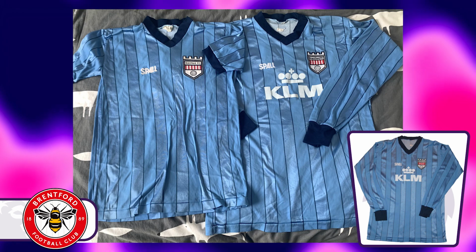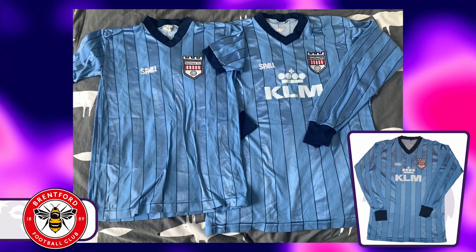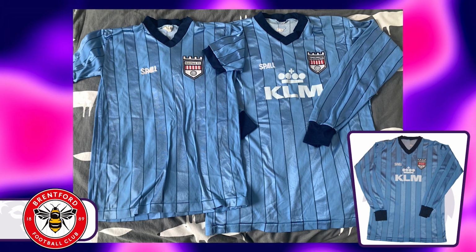But yeah, it's another striped number for Brentford, and this one was created by Spall, a brand I had not heard of until I did this video. It features the classic Brentford badge, which I'm quite a fan of, and I enjoyed the implementation of that in this season's away shirt, or the third shirt, I can't remember which one it was, but I really enjoyed seeing that. Now while I am a fan of that badge, they kept the red stripes, which does distract slightly from the shirt, but it's not major enough for me to say it's awful. The light blue striped design is quite nice with a mix of shiny and matte colours, creating a very interesting design and a pretty interesting looking shirt.